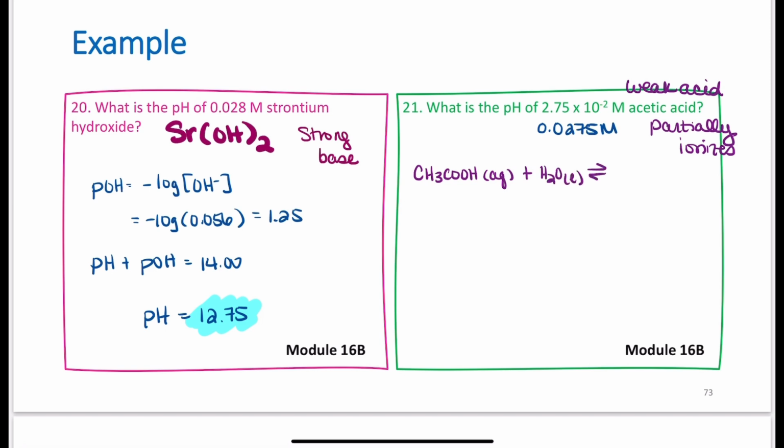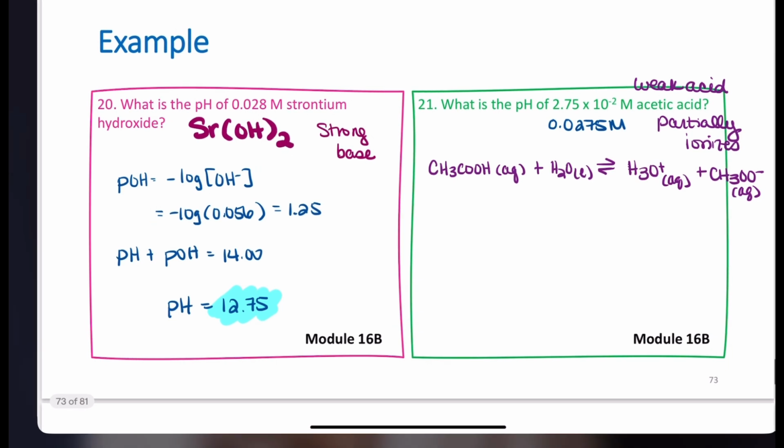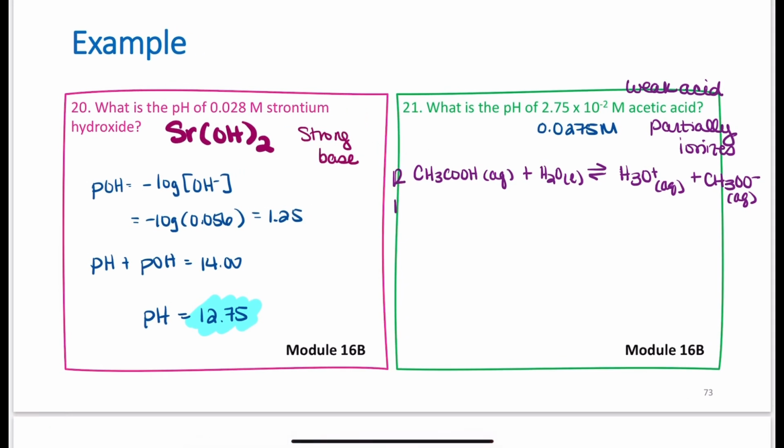Put it plus water. If you do not want to write the plus water, that's fine. If you write plus water, you have to write H3O plus on the product side. If you do not include the water, you have to write H plus. Remember, H plus and H3O plus mean the same thing. It's just a convention thing. Writing H plus is slightly faster. Make sure to include your phases. Okay, you've set up your RICE chart here.